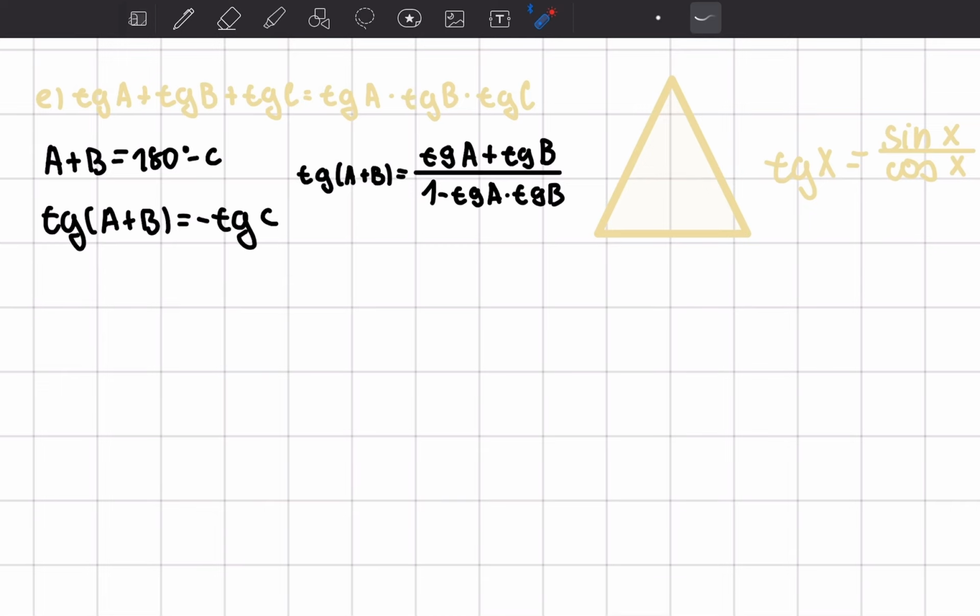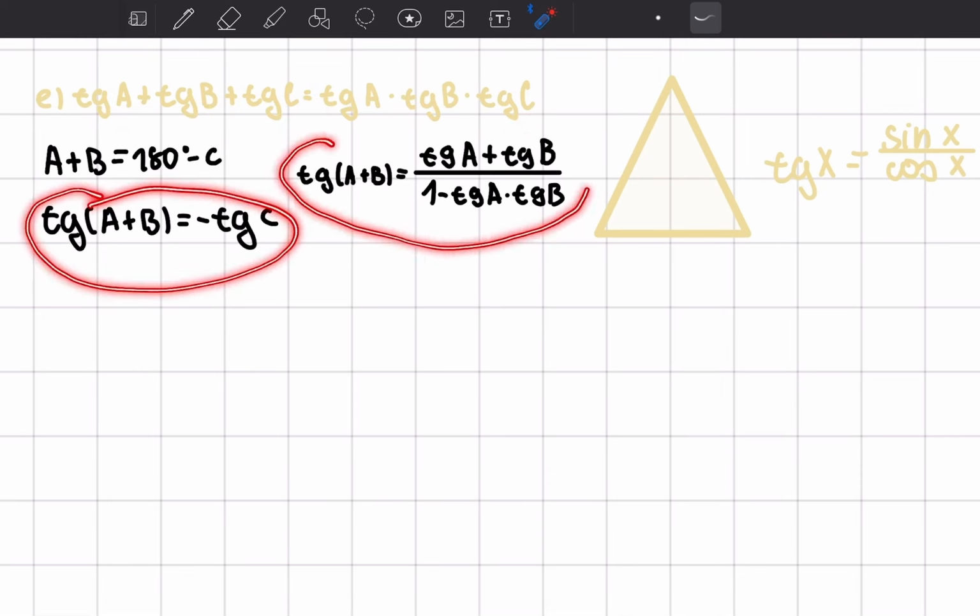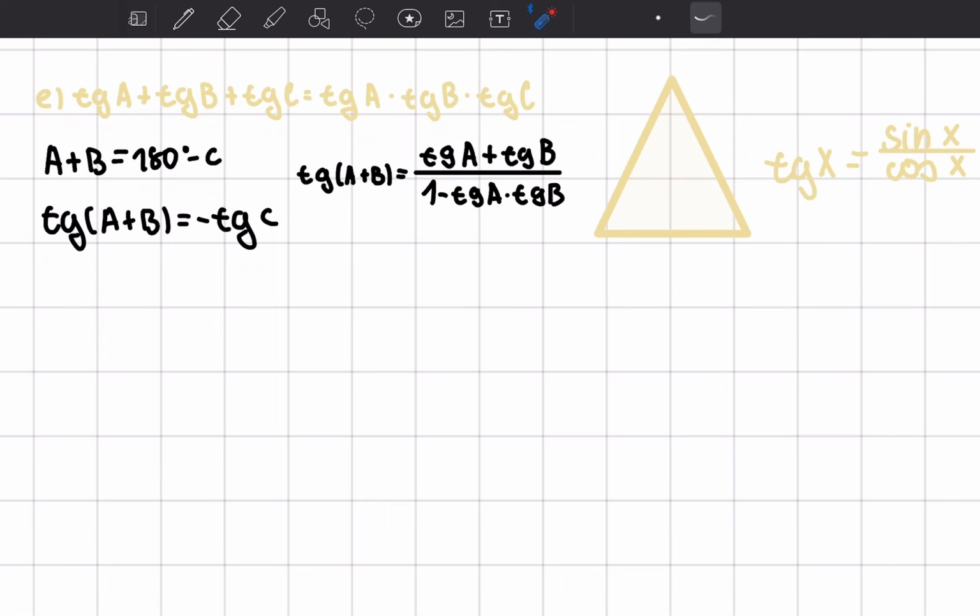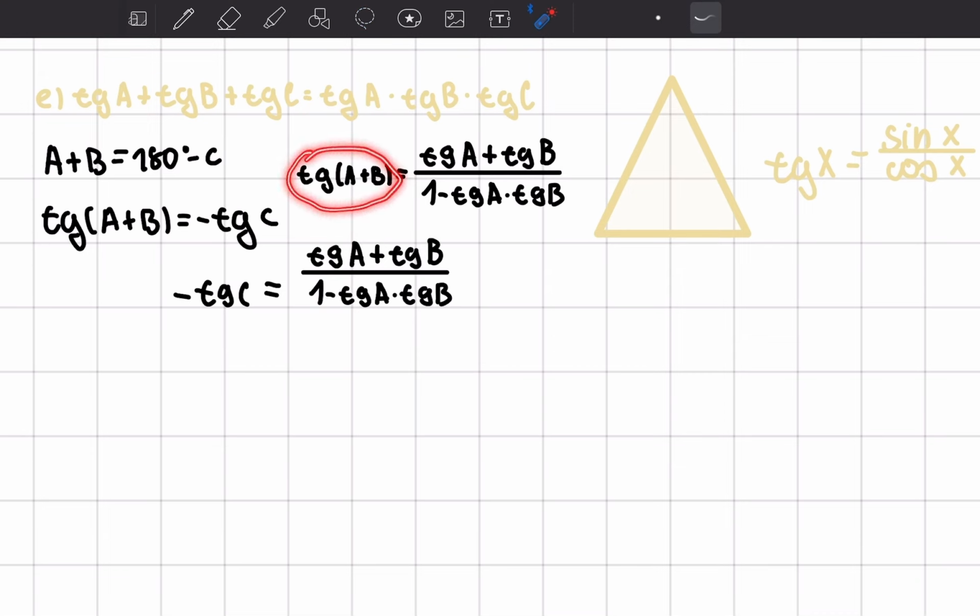And I'm going to prove this by using this and this formula. So I'm going to work around this and I'm going to make my work really easy and fast and straightforward. I like that. So I'm just going to say minus tangent of C is equal to the right hand side here. Right? And I can do it. Take a look. This is this and it's equal to this. So this has to be equal to this right hand side.